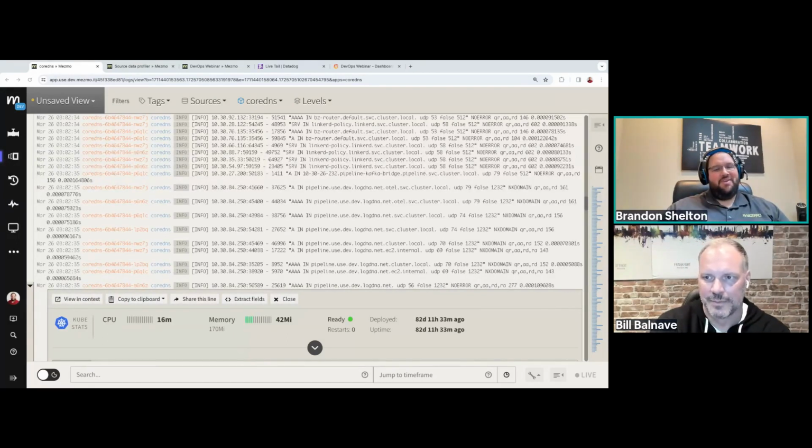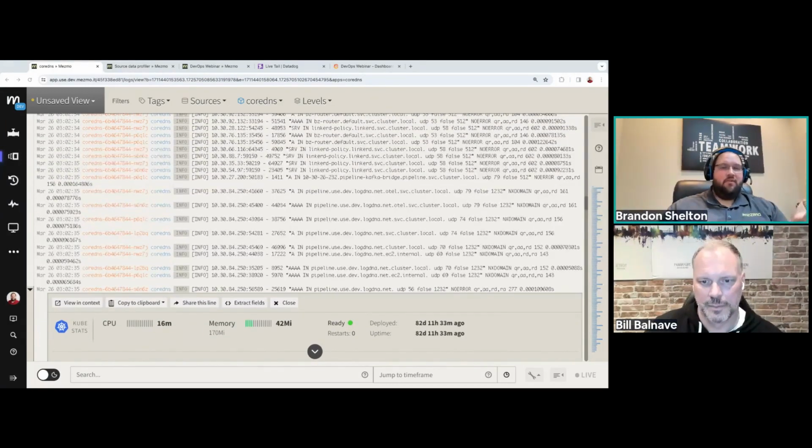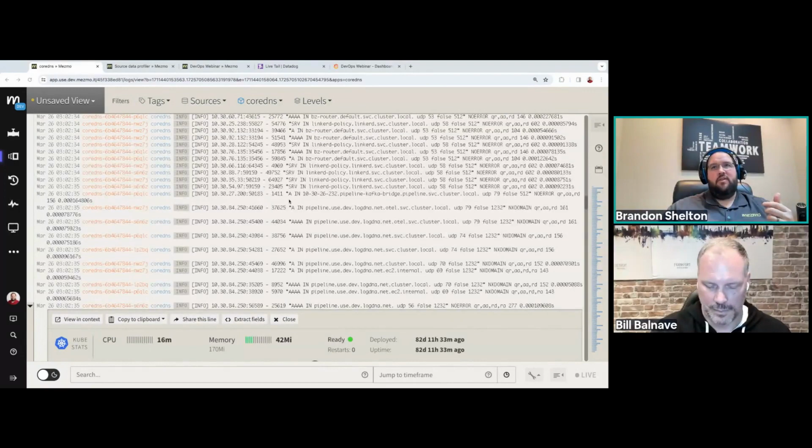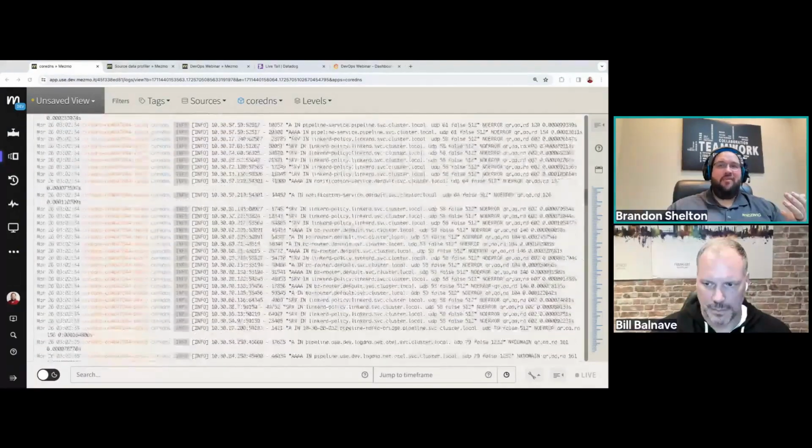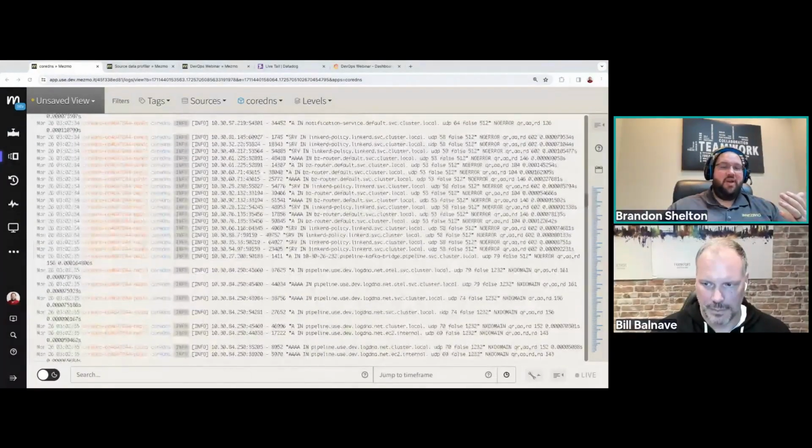So when you think about that problem, I've got an example of just some logs here. This is coming from our development environment. I've picked out a couple of apps to demonstrate this with, and one of our apps we call Core DNS. You can see there are several log lines in here. There's this SVRN, here's a URL, UDP, and these look almost like heartbeats or something that is kind of valuable, but maybe not real valuable. If I scroll around a little bit, there's a lot of this in here. So just from a human eye perspective, I can see that in this Core DNS, there's a lot of stuff.